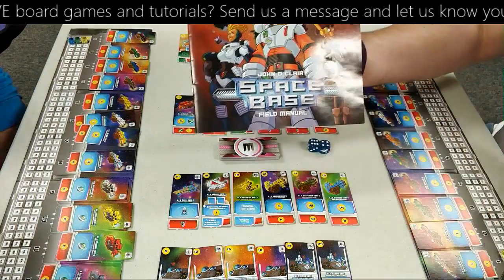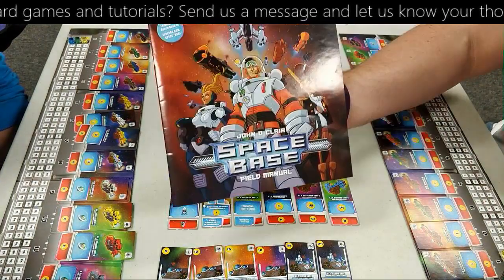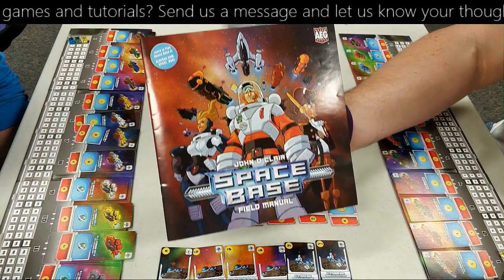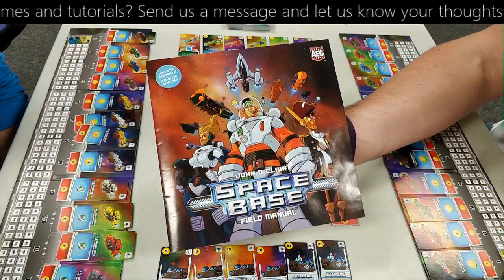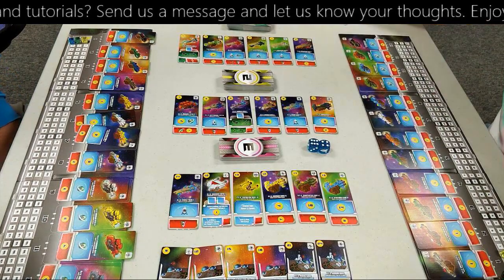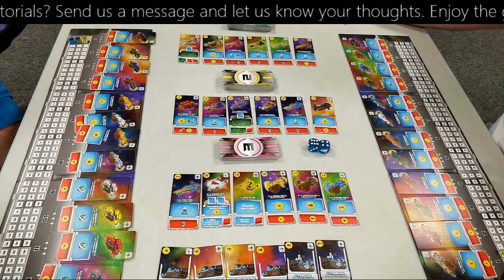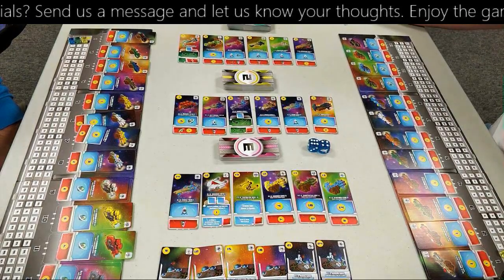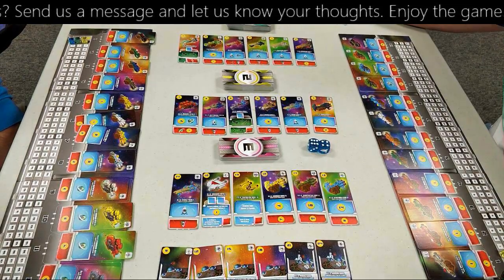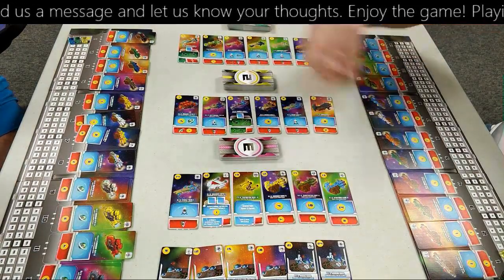Space. This is a game published by AEG. And to give you a real quick overview, if you've ever played Machi Koro, then it's very similar to Machi Koro. I think it improves upon it in some ways. I agree. But essentially, the game is dice rolling, buying these different spaceships, and trying to rack up the 40 victory points.